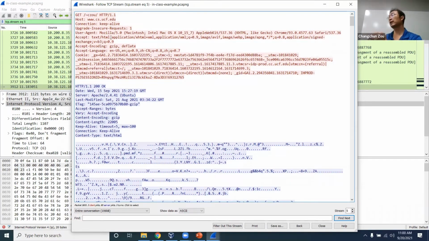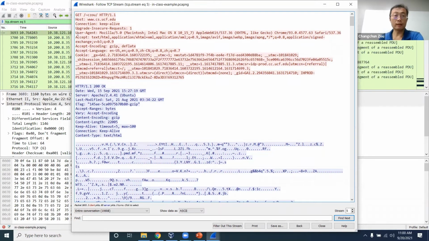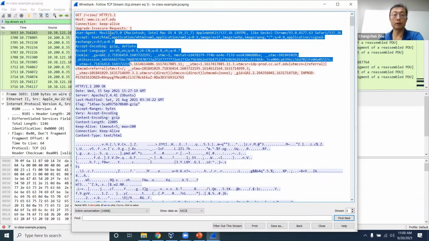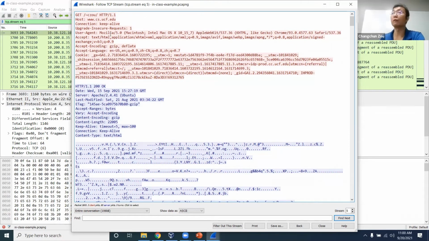Then the TCP connection will stay alive and carry many HTTP commands. The other header fields tell you more information, like the user agent, which basically tells the web server what browser I'm using, because for different client browsers, the web server may return different content.